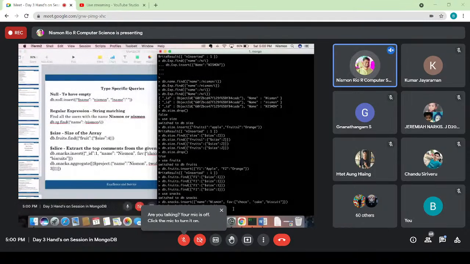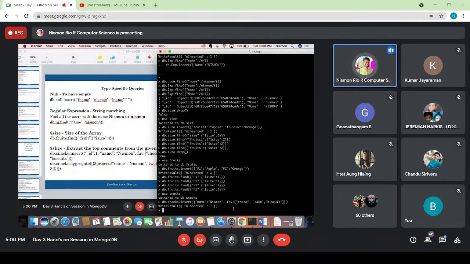Now I'm going to perform the aggregate operation. As I mentioned earlier, the aggregate function gives you the result as a single document. So I'm using the aggregate function along with my collection, snacks.aggregate, and the $project stage.